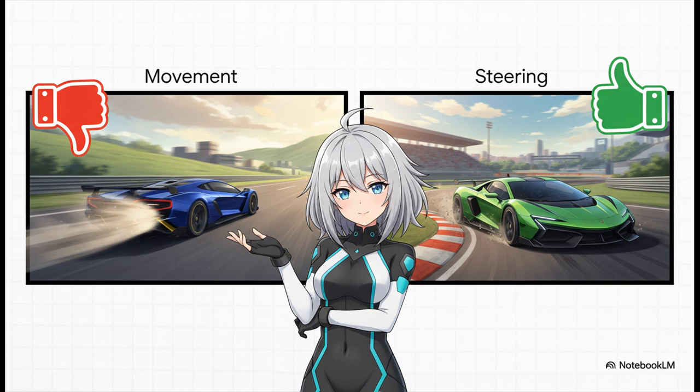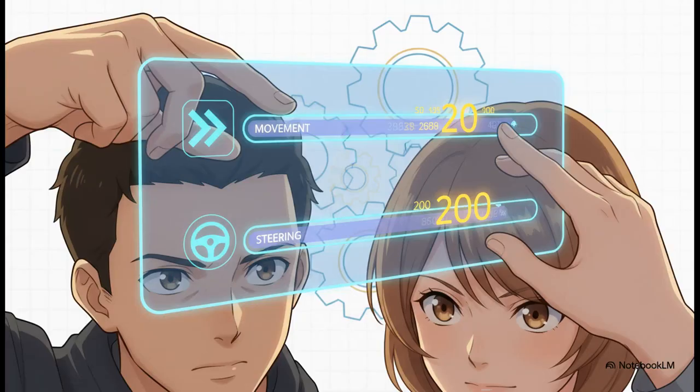Okay, so what did we learn? For me, with the movement at 100, whoa, that is way too fast. The car just rockets off the screen instantly. It's completely uncontrollable. But the steering at 100 doesn't actually feel too bad. It's responsive, maybe a little loose, but it's in the right ballpark. So this tells me our final movement speed needs to be a lot lower than 100, and our steering speed is probably going to end up being higher than 100. See, this is all just an iterative process of dialing in the feel. It's more of an art than a science.